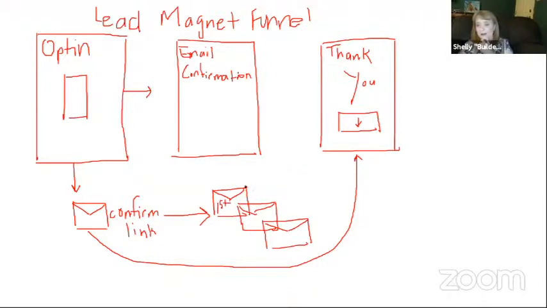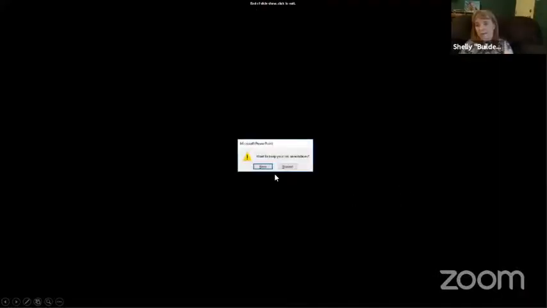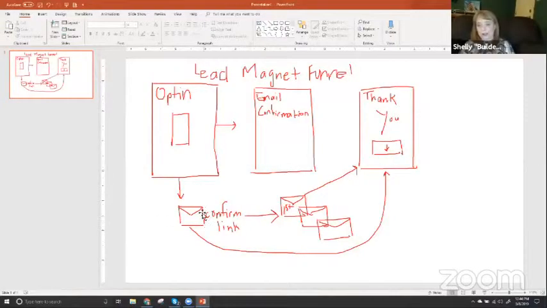And this is the one that's going to actually have the link to be able to go to the thank you page. Because we do not want them to get this thank you page unless they've confirmed, right? That would totally suck if they were able to get it and they were not confirmed. It kind of nullifies your double opt-in. So we want to make sure they're confirmed to get it. So what we're going to do is send their first email to them, and inside that first email is a link to the thank you page.